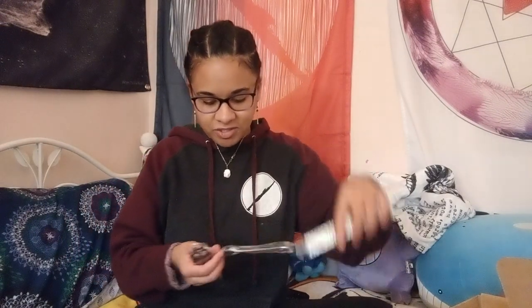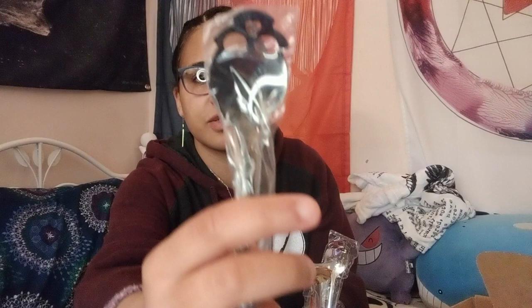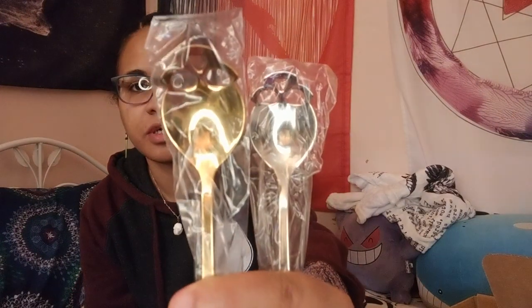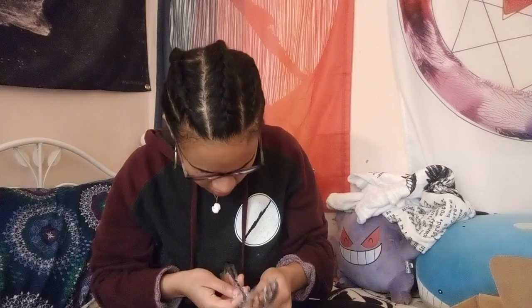Oh, this is cool. I'm not going to take these out yet. So they did little spoons and they're skull designed. I think it's easier to see on this one because it's black. And then there's this one — so they're a golden color, a silver color, and then a blackish onyx color. I'm so excited for these. I don't drink coffee, but I do drink a lot of tea and these are going to be wonderful to use while I'm drinking my tea.